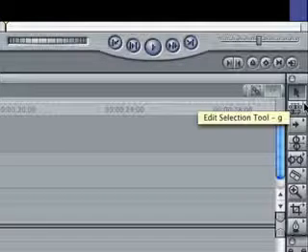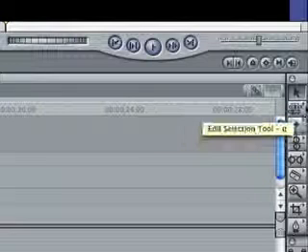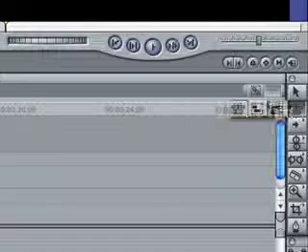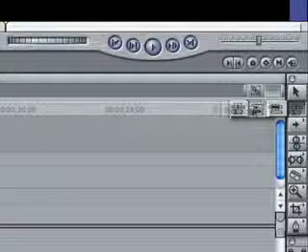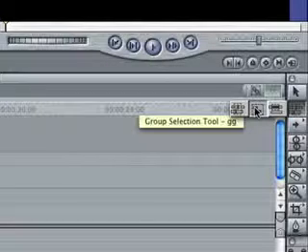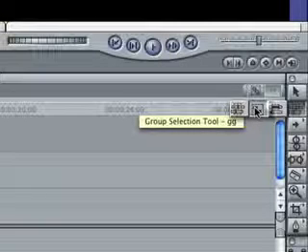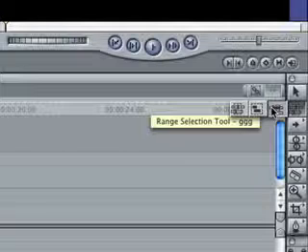If you hold down any buttons with this arrow in the top right corner, it means that there's multiple buttons. So there's group selection, which selects whole clips or groups of whole clips, and then there's range selection, which selects the area inside the selection that you draw.